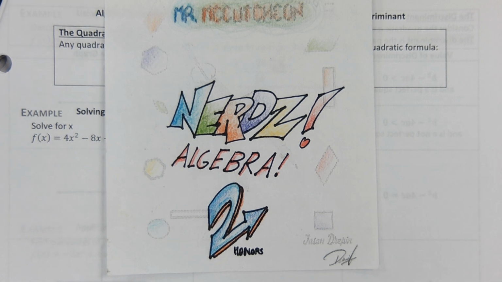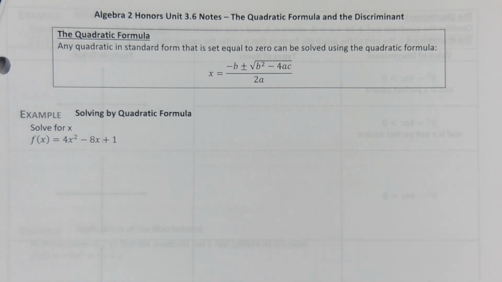Okay, nerds, so today we're going to tackle section 3.6, and this is going to be the last section before your next test. Like I told you, your test will be later this week. It'll be Thursday. This lesson is about the quadratic formula, which you learned about and used in Algebra 1. But more importantly, what the quadratic formula can do for us other than find solutions.